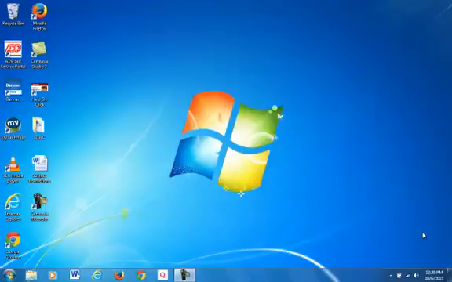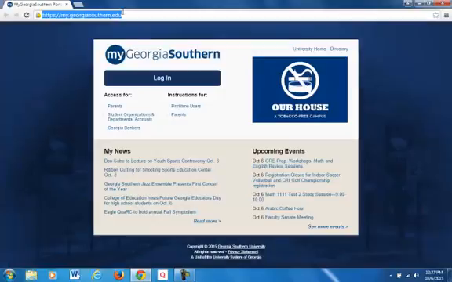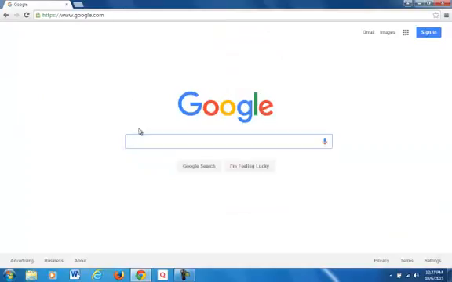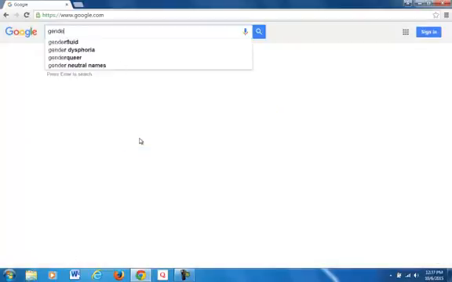I'm writing a paper on the topic of gender roles, and it's for my women's studies class. So if I'm doing research normally, the first thing I would probably do is go on Google and Google what my topic is. I use Google because I feel like it's more reliable than any other search engine. I'm gonna do gender roles from the 1920s.